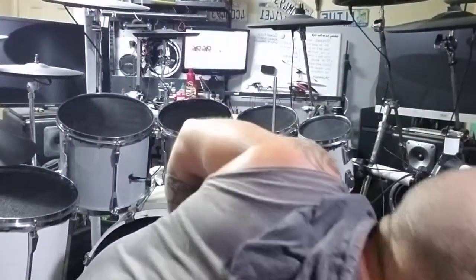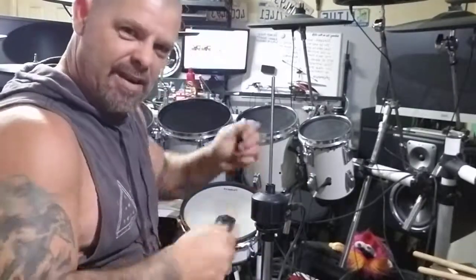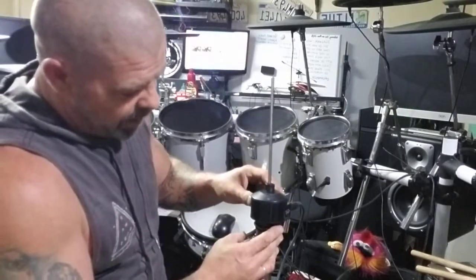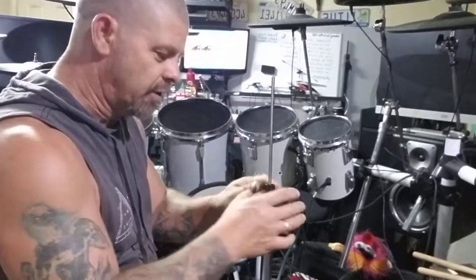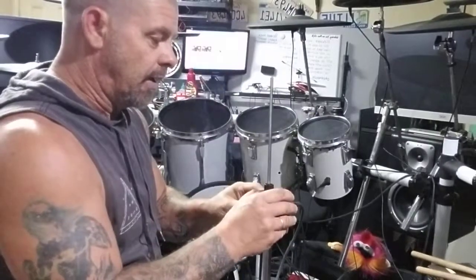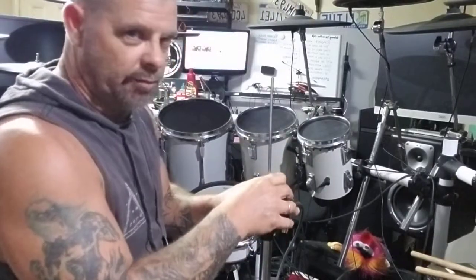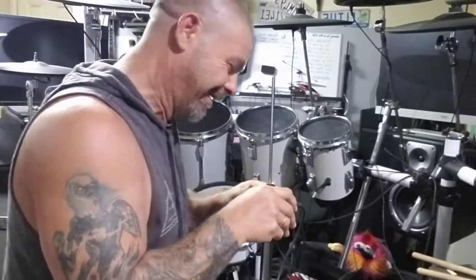And that's all good, and it works fine and everything, but I want it to look good, with the hi-hat going up and down, so it looked awesome, and it does. It works really well. So I had to obviously fabricate a little bit of it and cut this out and file it and everything to get it to sit onto the stand relatively good. Obviously you had problems like the rod didn't fit through because the hole was too small, and a lot of people don't have that problem.